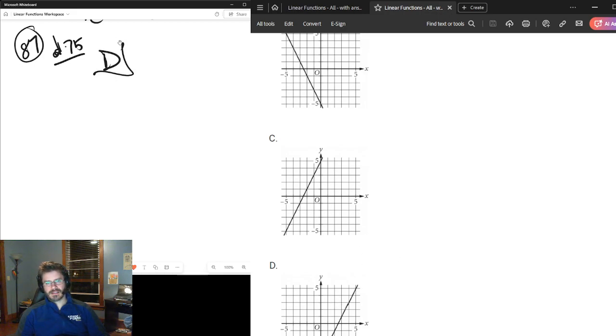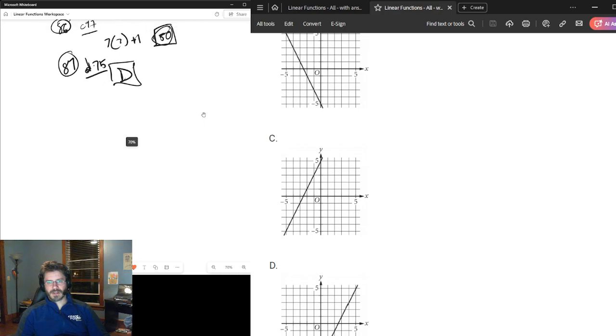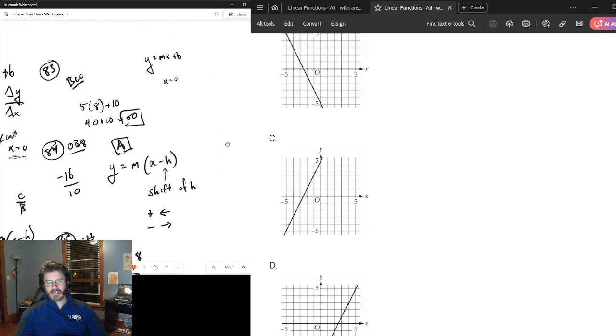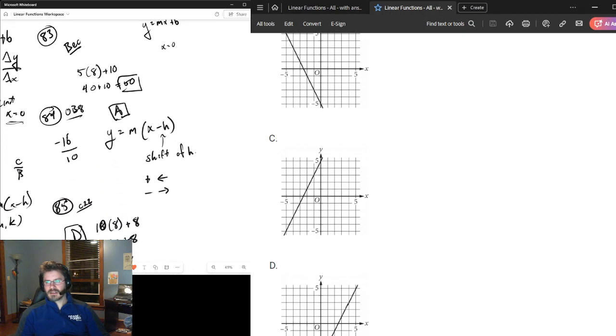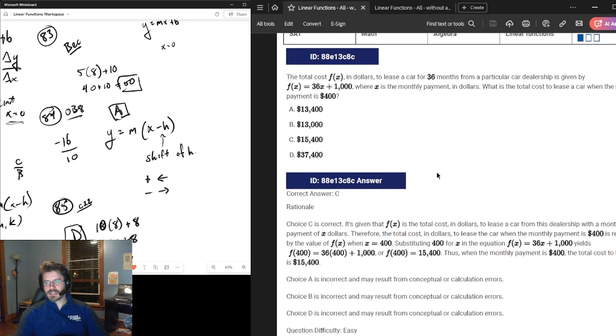And that does it for the College Board question bank linear functions. Let's go ahead and check our work here on these few questions that we did today. Linear functions really shouldn't present too big of an issue for you guys.